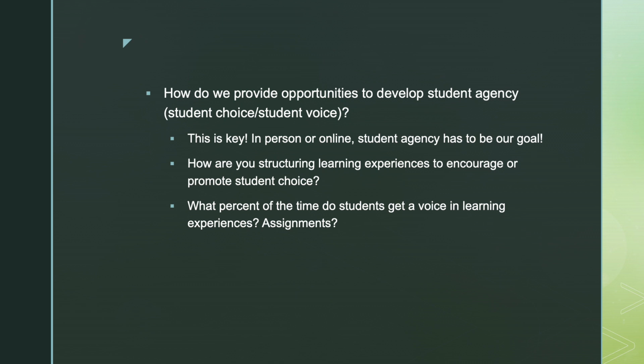How are you guys restructuring learning experiences right now to encourage or promote that student choice? Are you giving choices in assignments? Are you giving choices in outcomes? Can they do different kinds of assessment? And what percent of the time do you think students get a voice in their learning experiences? And what about assignments? What amount of voice are they getting in? In other words, what inputs do they have into what's going on?